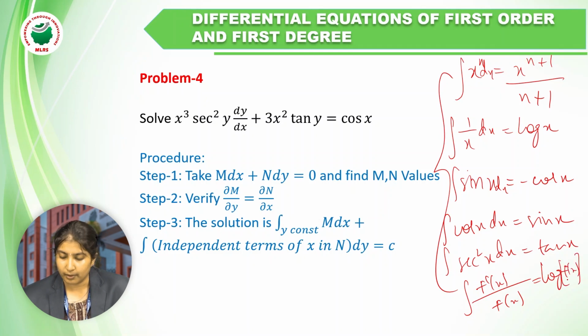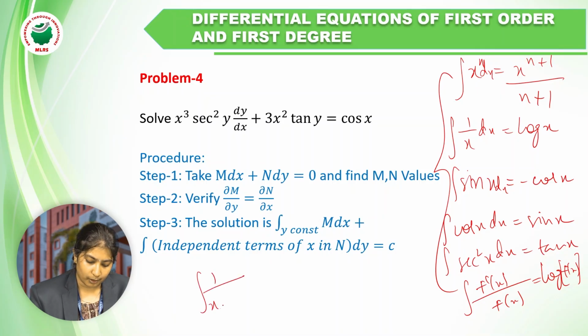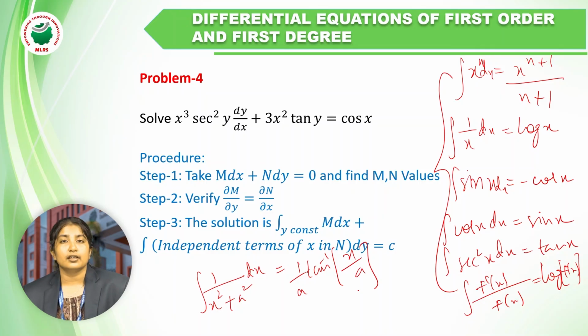These are all fundamental formulas which we already read in our previous classes. So these are some formulas which you should remember. I think you have one more formula. This is also a main formula which is helpful in solving the problems. Integral of 1 by x square plus a square into dx is equal to 1 by a tan inverse x by a. So these are the basic formulas which will be helpful in solving the problems as well as in further classes. So thank you.